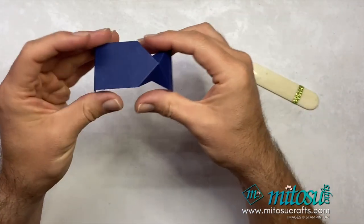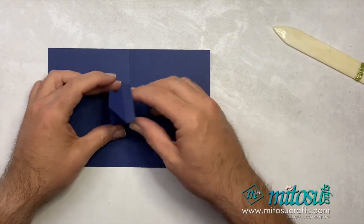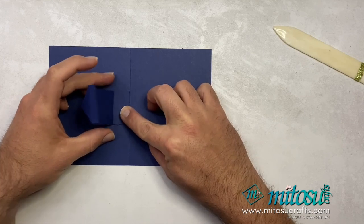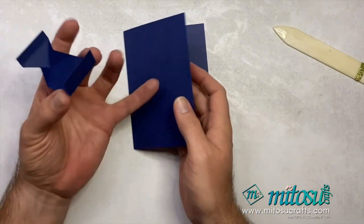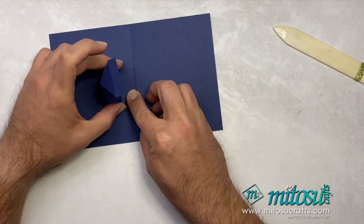So good. Once you've gone ahead and done that, you can now stick this to the inside of your card. So I'm going to stick this to this panel part this side here, to what is technically the front of the card, or the inside of the front of the card, should I say. So you want to stick that to that one there.